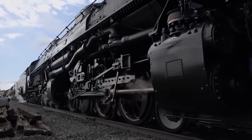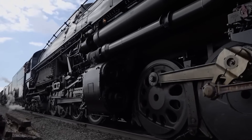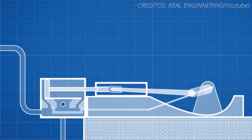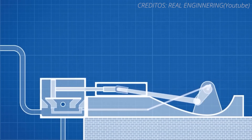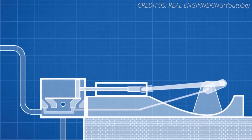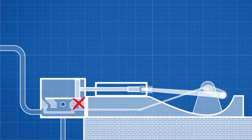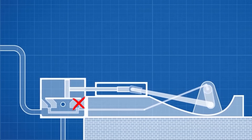The most famous and efficient model is the one used by old steam locomotives. The double expansion engine, also called compound, patented by James Watt, consists of a piston inside a chamber and a valve which, when moved, allows steam to pass from one side or the other, also allowing the escape of the already used steam. While this is the most efficient option, I'm going to make a more simplified version, single space or UniFlow, where steam only enters from one side, as my tools prevent me from making the previous one.